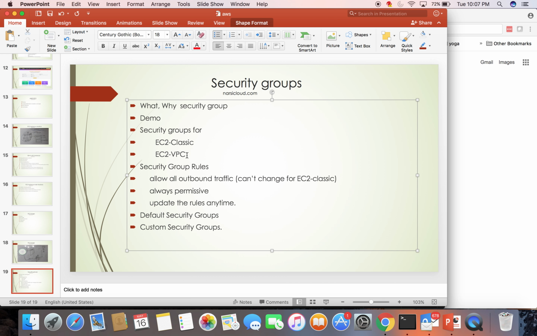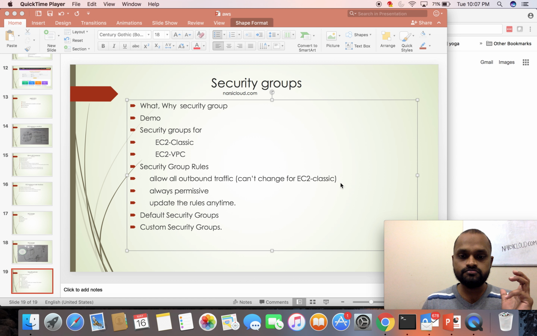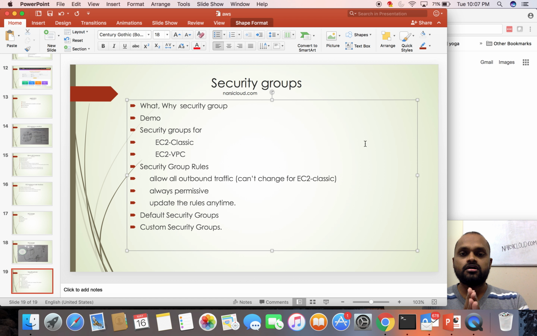I will go over that concept in detail in the upcoming video series, because there is a completely different section for VPC. But I will tell you the basic description of EC2 VPC. In EC2 Classic, you created the security group and attached it to the EC2 instance directly. But in EC2 VPC, you create a separate VPC, and then you attach the security group to the VPC, and then you create your EC2 instances in that VPC.